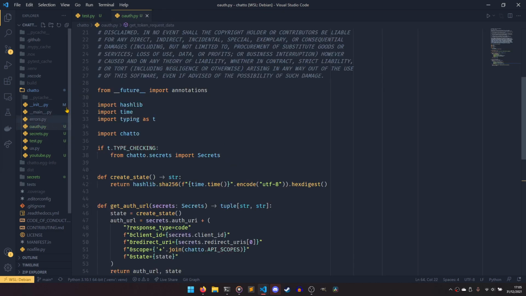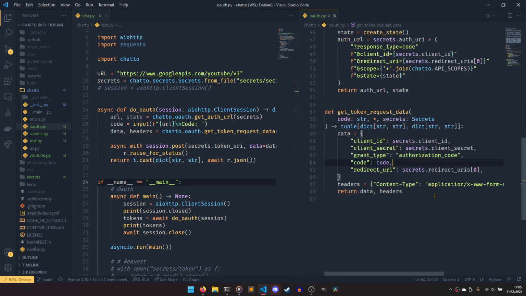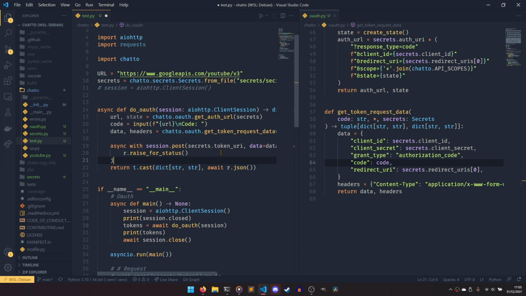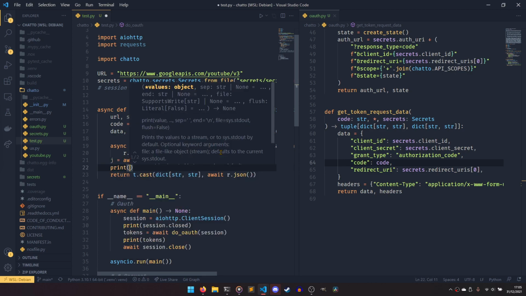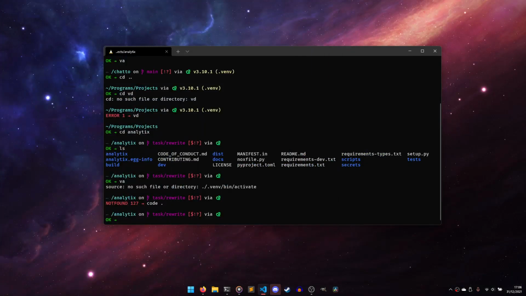So, okay, if we load up the OAuth and have a look. So we go in the OAuth URL. This is working fine. My guess is the data and the headers are potentially wrong. I don't really see how they could be wrong though. No, because that's fine. Okay, hang on. If I do j equals that, print j, because this won't work again. I want to see what it's returning. I want to see what the hell it's doing. And then maybe this will magically start printing stuff, but I don't have much hope.